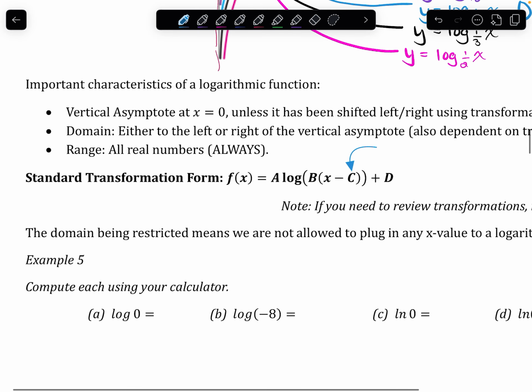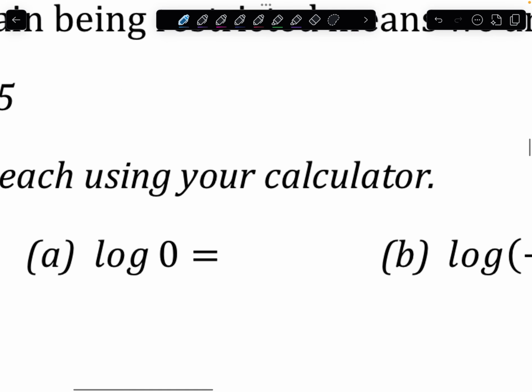All right. Next thing we're going to look at is calculating some values. The first one we're asked for is log of 0. Notice that's common log, so we don't need to change a base here. If you type log of 0 into your calculator and hit enter, it should say something about error. It should say domain error. There are a lot of variations.